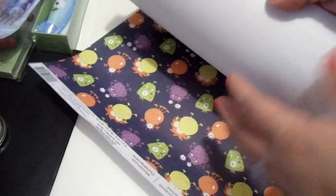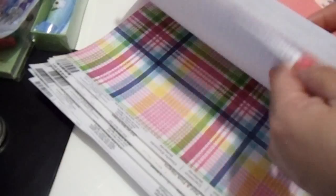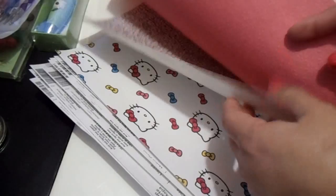She included all this paper. It's funny because I just came from the store and I saw a pack that looked really pretty but made myself not buy it. I'm glad she included all these because there are so many designs — really really pretty. There's a Hello Kitty one, and I really like the lettering on this one too.